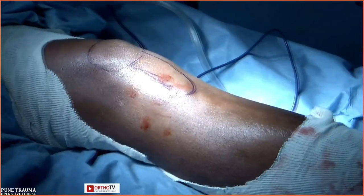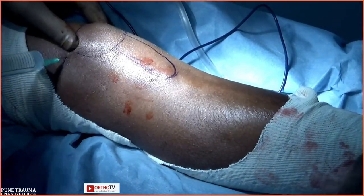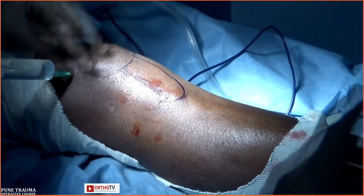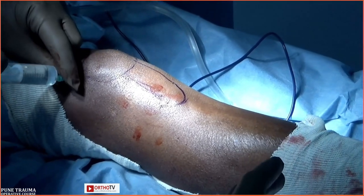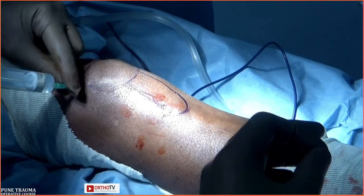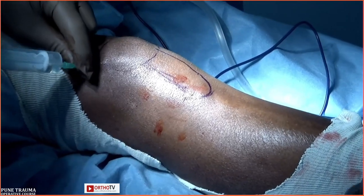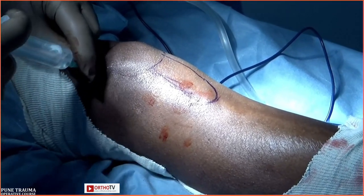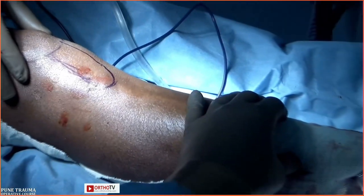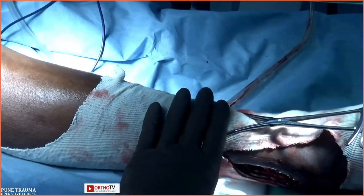Because I thought now Chetan has done a beautiful surgery for the fibular fixation. Because it is a spiral oblique fracture of the fibula and we don't want any malalignment of the fibula. And therefore we have chosen first for the fixation of the fibula. Now I have reduced the fracture by traction, manipulation, and just to hold it here by a clamp assisted reduction.